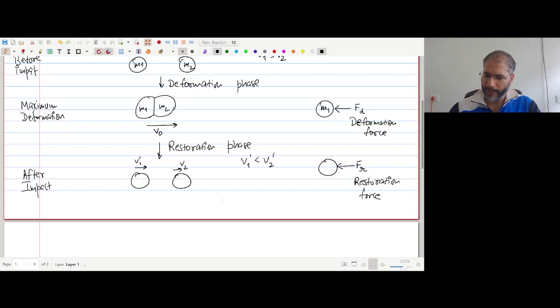So in this complete process, from the beginning of the impact to the end of the impact, we'll see that the object m1 will get decelerated and object m2 will get accelerated, because on m2 the force will be acting in the direction of its speed, at least the way I have shown. If m2 was moving towards m1 for some reason, that's how the situation was given, in that case, there will be a deceleration of m2.